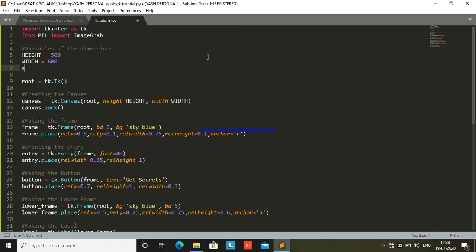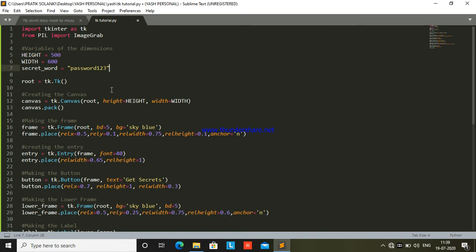Let's create a variable called secret_word equals to... I'm just going to keep it as password123. This is going to be case sensitive, so if you keep the P capital and then enter a small p when entering the password, it won't work. So I would recommend that you decide exactly what password you want, and keep in mind that it is case sensitive.